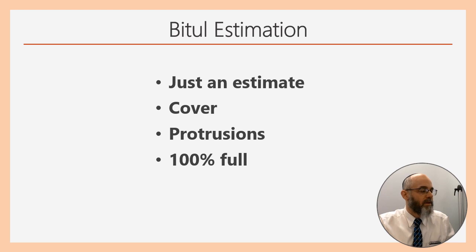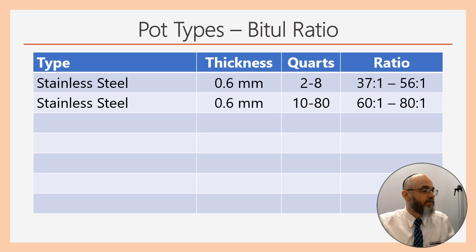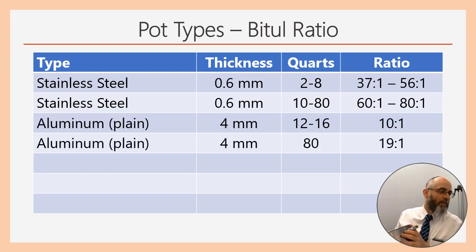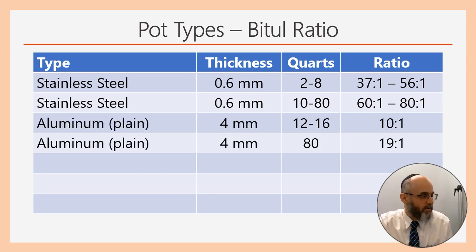Let's see if my slide is going to work. Stainless steel pots, that's probably the most common pot that people have. This is a stainless steel pot. Whoops, sorry, I jumped ahead. Can I go back? It doesn't let me go back. So you're going to have to let me just show you both of them at the same time.